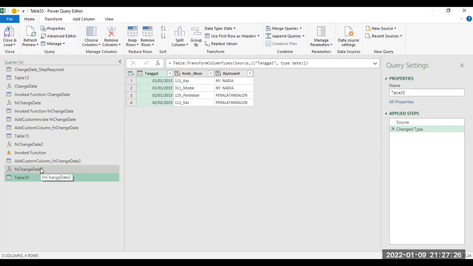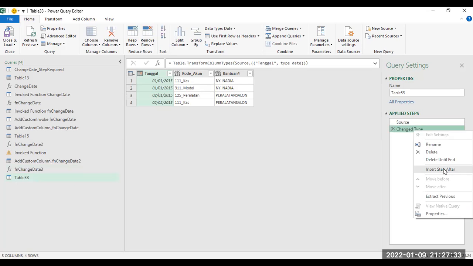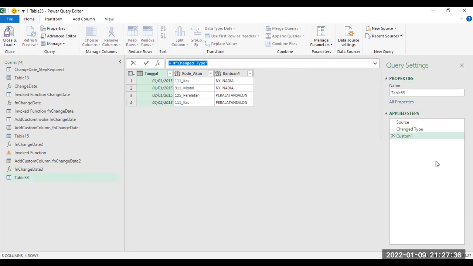Here's the scary part. Seeing if this damn thing works. Let's close this. Yep. Keep data from table/range. Go here. Insert step after. Now I'm going to wrap my function around this. fMerge, open parentheses, close parentheses, enter. Ha!